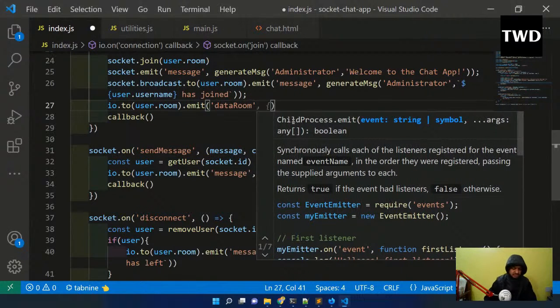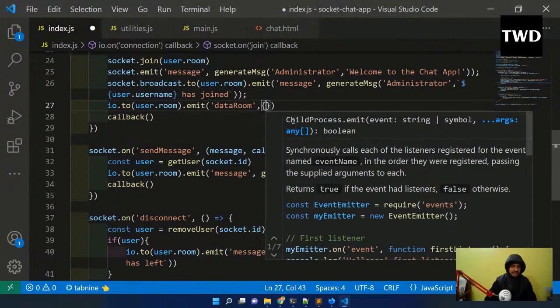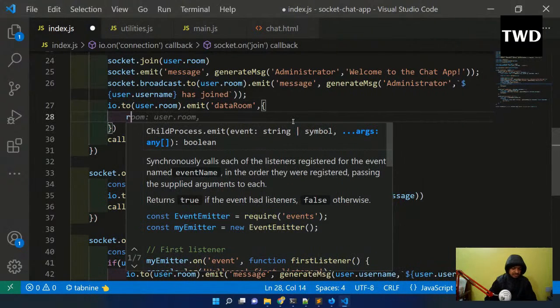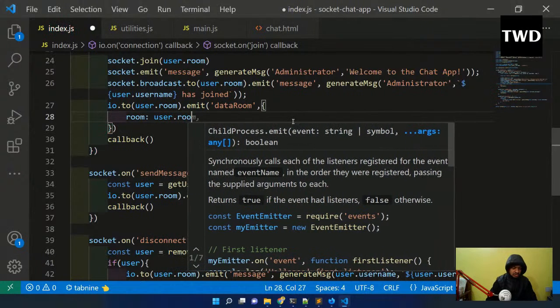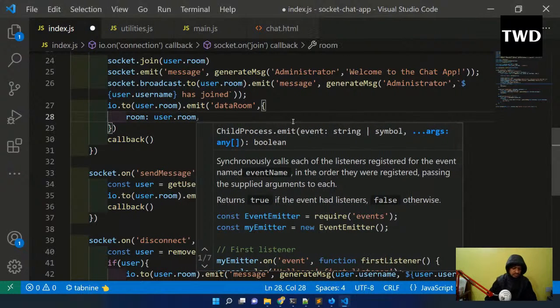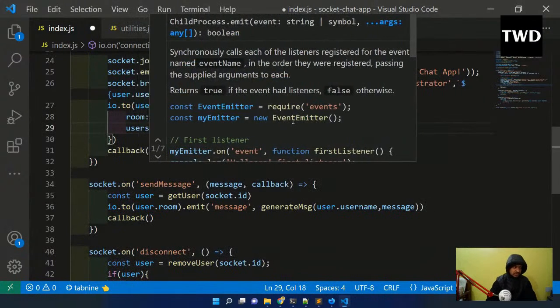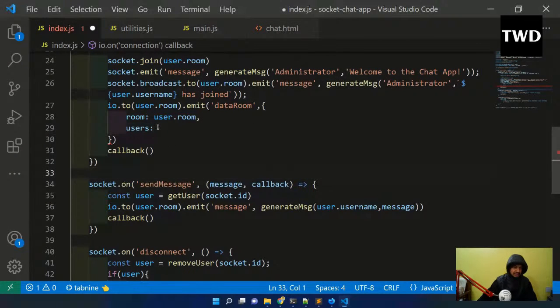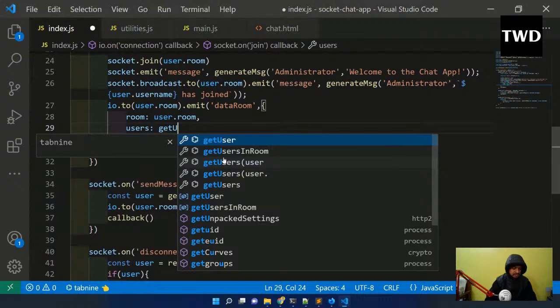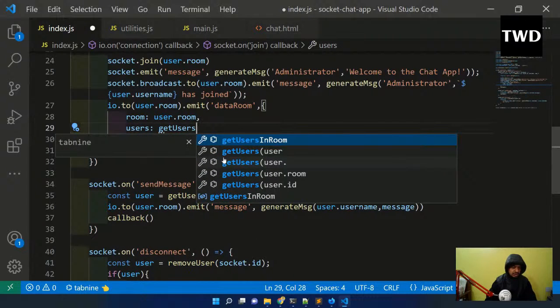In socket programming, you have to pass something with a variable name, and you catch it like this: room, which is user.room, and users, for which we call getUsersInRoom.